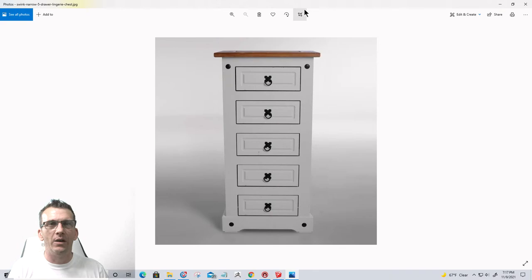This is my inspiration. This is not my design by any means. I think Ashley Furniture has something similar to this. This is one of their chests of drawers, but I like it. I'm gonna make some changes to it in our design tonight, but this is the concept we're going for, and I'm gonna be making two of them, and then putting a desk in between. So a little bit of an office slash room storage space, what have you. All right, so that's kind of what we're going for, and from there, let's get started.